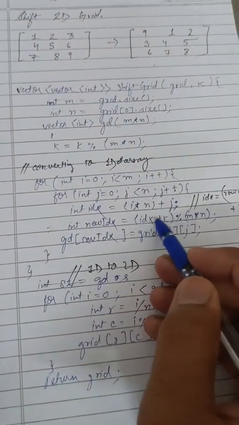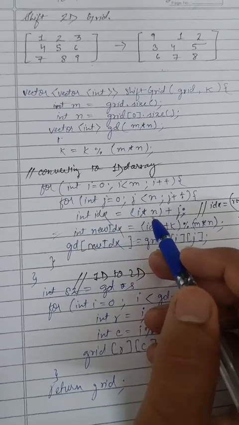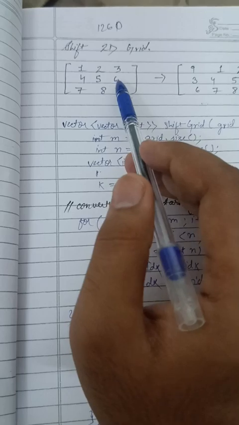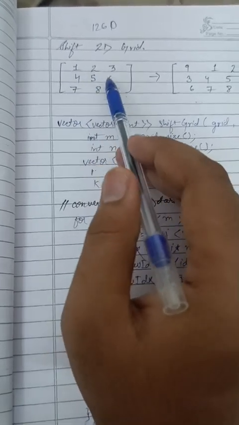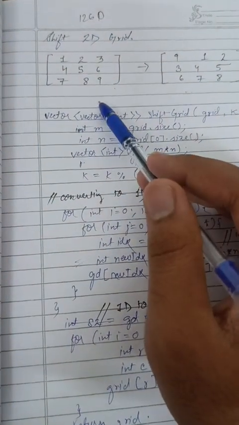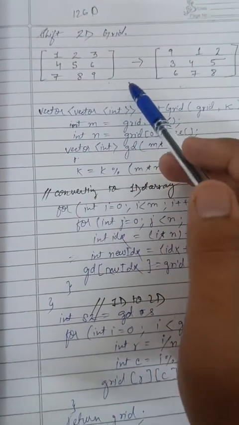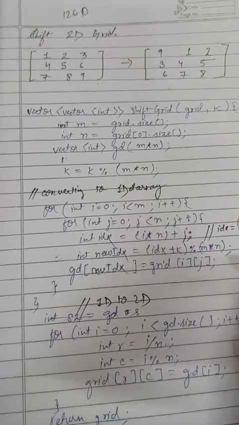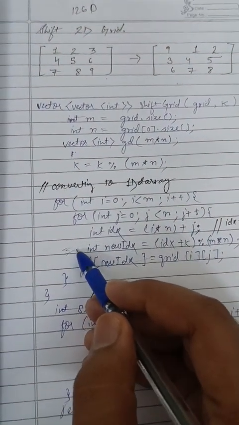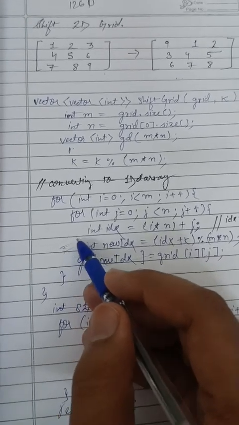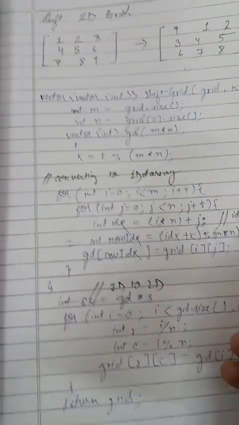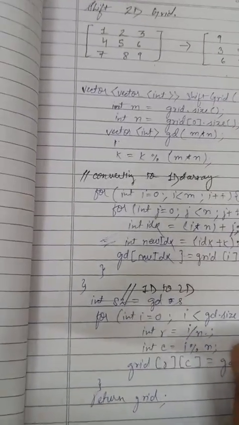This simply means that the index remains within the size, definitely, right? So it just prevents the index from going beyond m cross n, because here m is 3 and n is 3, right? So 3 times 3 is 9. If the index is 10, then I will simply do the modulo with 9, so it will be like 1. It's simply preventing the index from going beyond the size, the multiplication of row and column, right? Simple, you already know, of course.